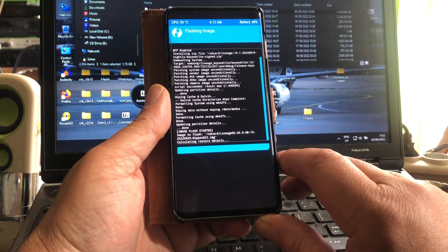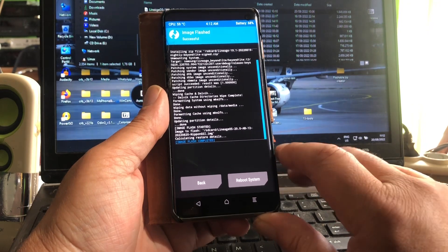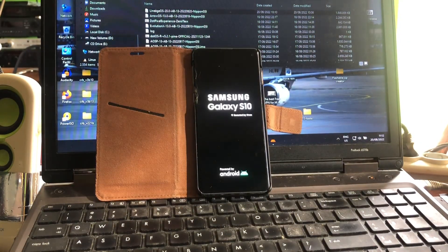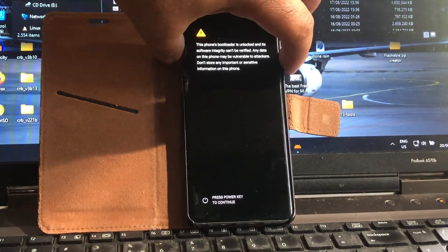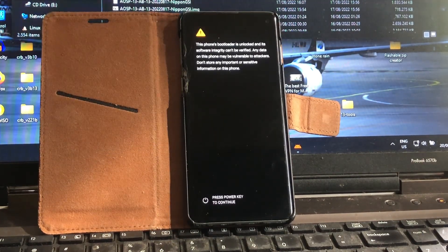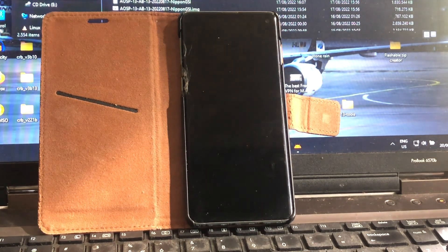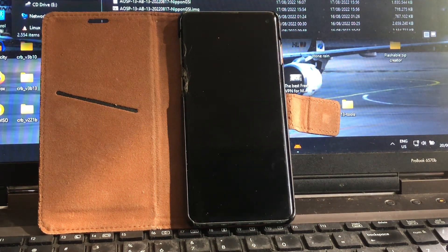So this was just logical thinking. But will it actually boot? Will it boot? The previous attempt was bringing me into a download mode. Will we get into a download mode again? No — it should not. It should just go to the operating system without acting up. This is looking promising. What is happening? I was so right again.